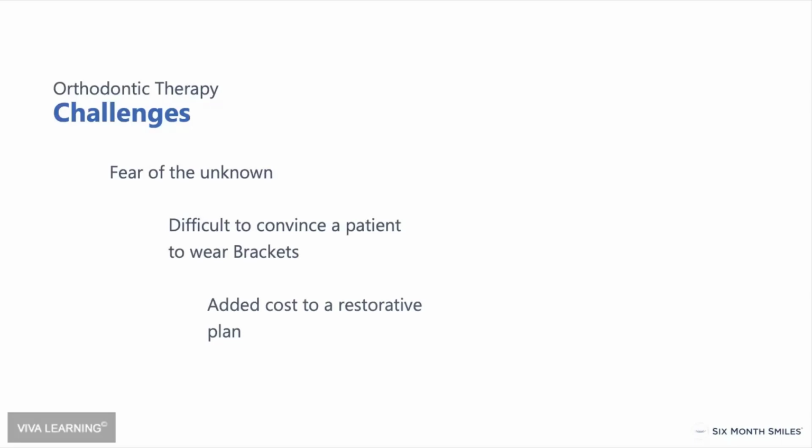Added cost to a restorative plan, of course, when a patient comes and wants veneers, and then you say, well, you can have the veneers, but on top of that or before that, you need orthodontic treatment. It's obviously a big challenge. What you may ask, well, if you have the orthodontic treatment, why would you then have the veneers? Well, the reason is obviously the orthodontic treatment will address the incorrect position, but if the teeth are uneven or asymmetrical, or the crowns are just not good, obviously you still need some sort of restorative plan. So it adds to the cost, and that brings a big challenge, of course.